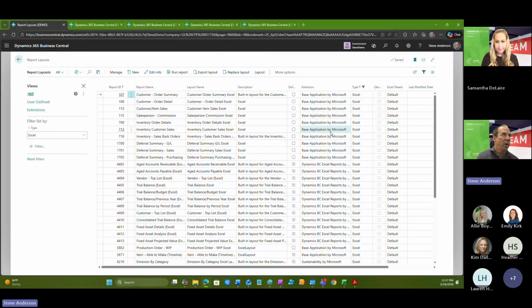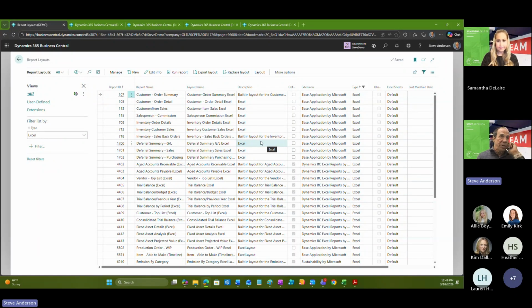You can do your own, where you run the report, you get the data out, you do all the cool things you want to do in Excel, and you load it back in. That way, next time you run the report, it spits it out with all of your extra stuff. You don't have to do that every time. You don't have to run it and then copy paste it from one place to another. You can go in and run these reports, and you basically have report packages that have everything you can think of in Excel, and they're ready to go.